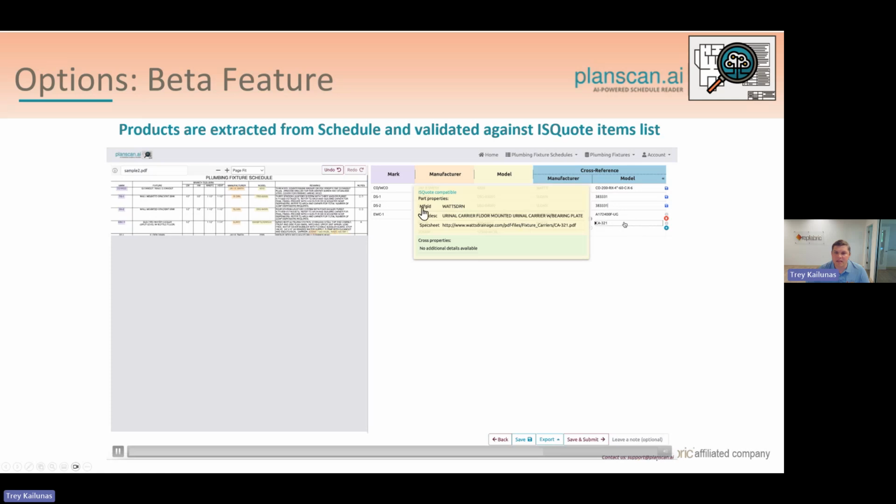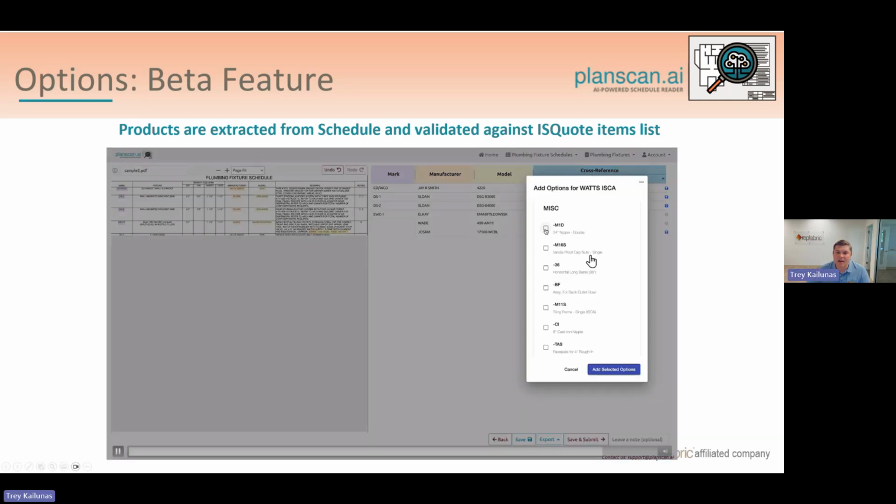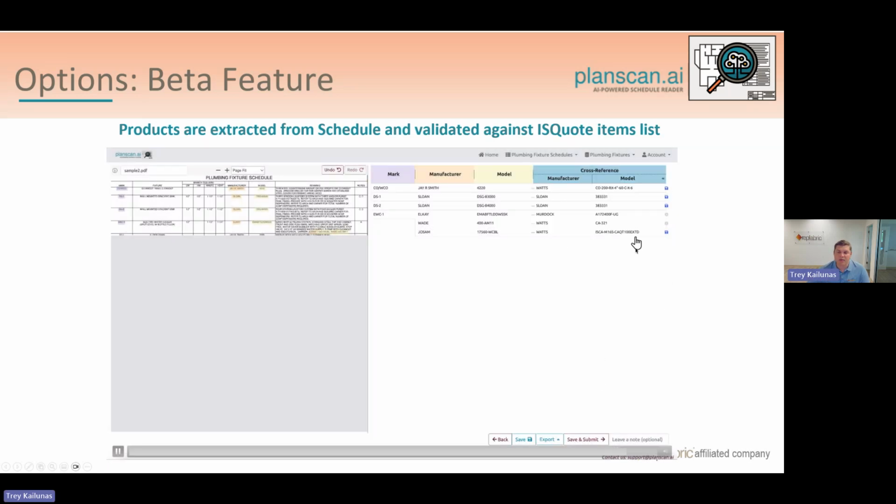And we get a lot of this information directly from ISQuote. Here's the last one that we'll want to fill out for Watts. And when I saw that drop-down, I saw a green plus mark, so I'll add the options that I want to add in. And now that product has all the options that I would like to add. So I could go forward, copy that TSV, and then go into ISQuote.